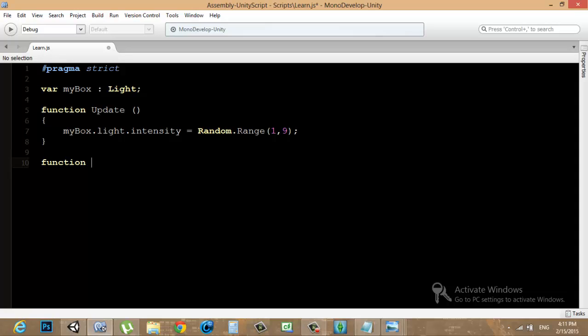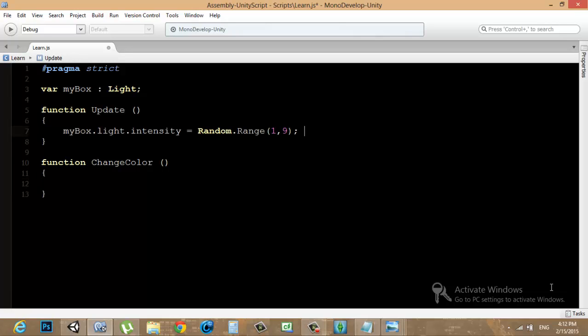So I'm going to call this Change. Again, it's going to be one word, so if you want to use multiple words, stick them together. So it's going to be ChangeColor, one word. Also notice in the function, the first word begins with an uppercase letter. In a variable, the first word begins with a lowercase letter. It's a good habit. You can choose whatever you want to follow.